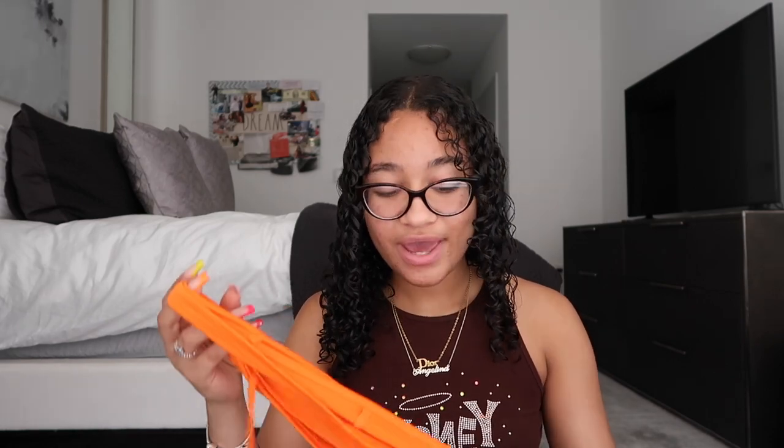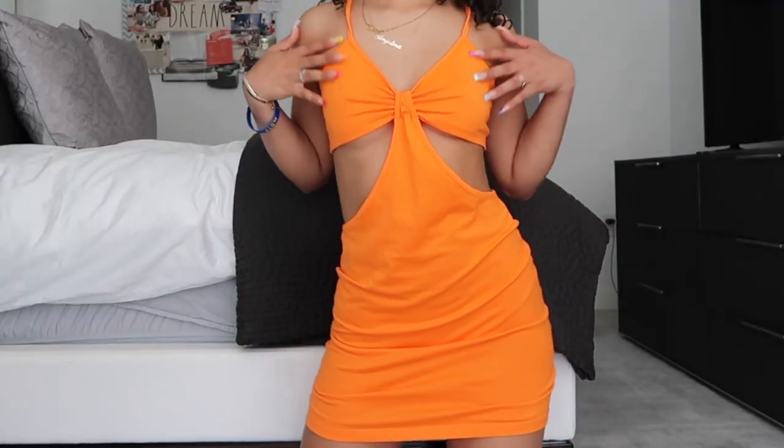Next I have one of the dresses that literally everybody is wearing nowadays, in that iconic orange color. Orange is so in right now and I love it for the summer. The dress has openings on the sides — it's so flattering. It's a vibrant orange, really bright, cute for vacation or going out, beach vibes. It has a nice open back, fits really nice, flattering, gives you a snatched waist look. Super cute, nice and long. Ten out of ten.